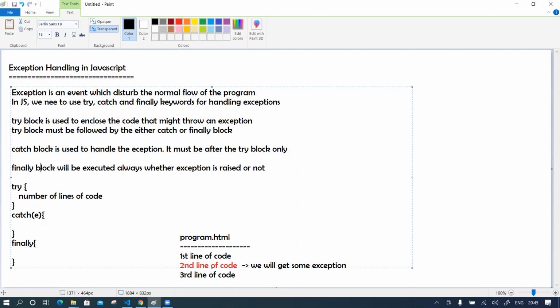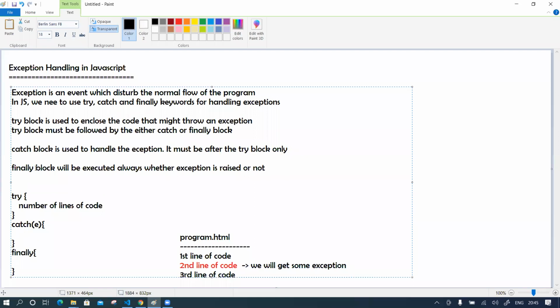Because inside the try block, if you use heavy resources like opening a file, it will take too much memory inside the heap. Those types of objects we need to close forcefully inside the finally block. So it is used to clean and free the resources, especially heavy resources, for example, closing files.